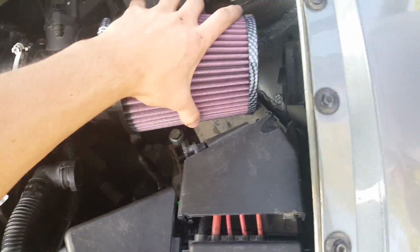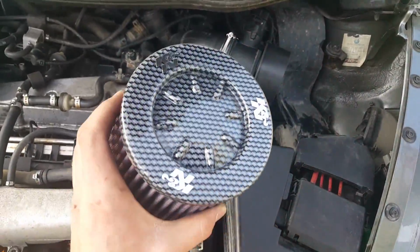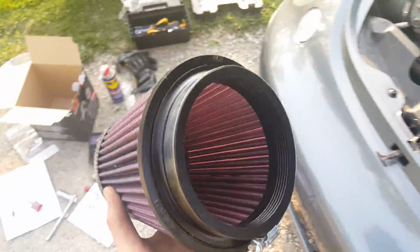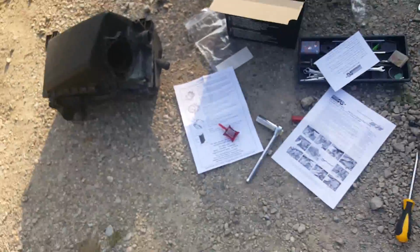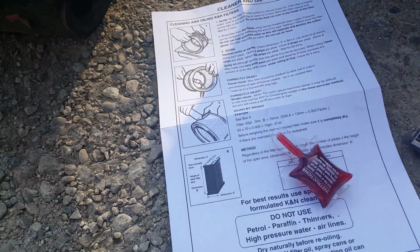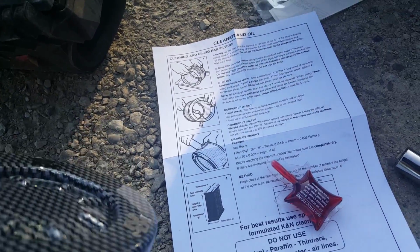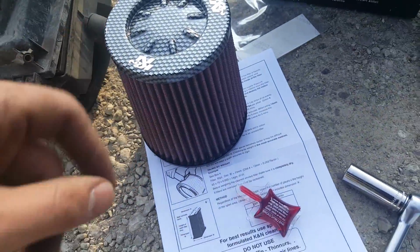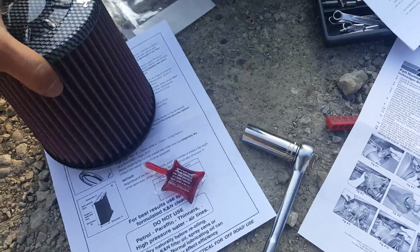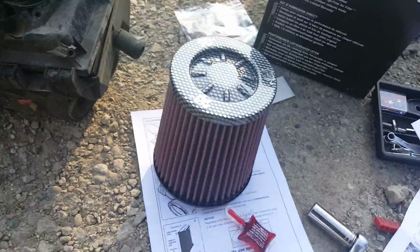But right now, I need to take it off, and I'm not too sure if I need to oil it. Maybe somebody in the comments can tell me down below if I'm supposed to oil it first. I'm probably just gonna oil it anyways, because it came with the oil. Since it came with the oil, it's got instructions on how to oil it. If you don't know how to oil it, I'll do a quick little video, which will probably be a separate video. But other than that, I will actually come back with the finished product. But right now, I'm just gonna oil the thing.